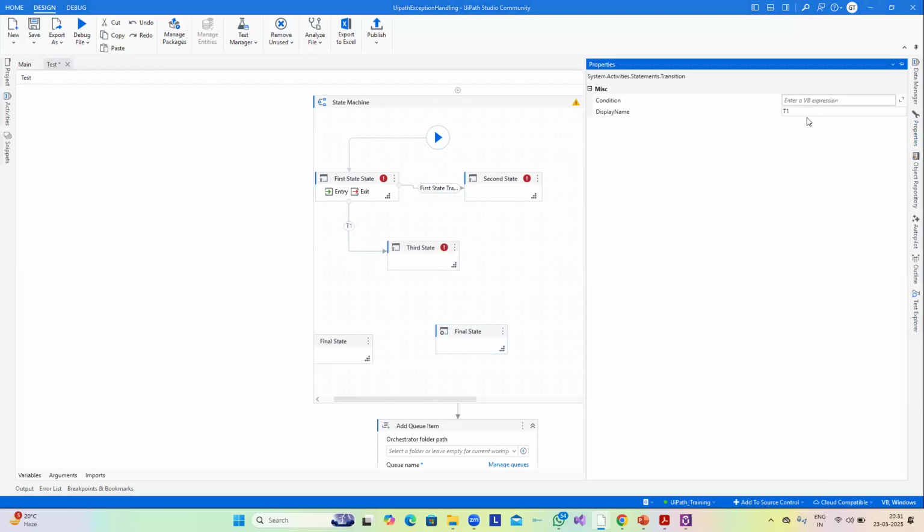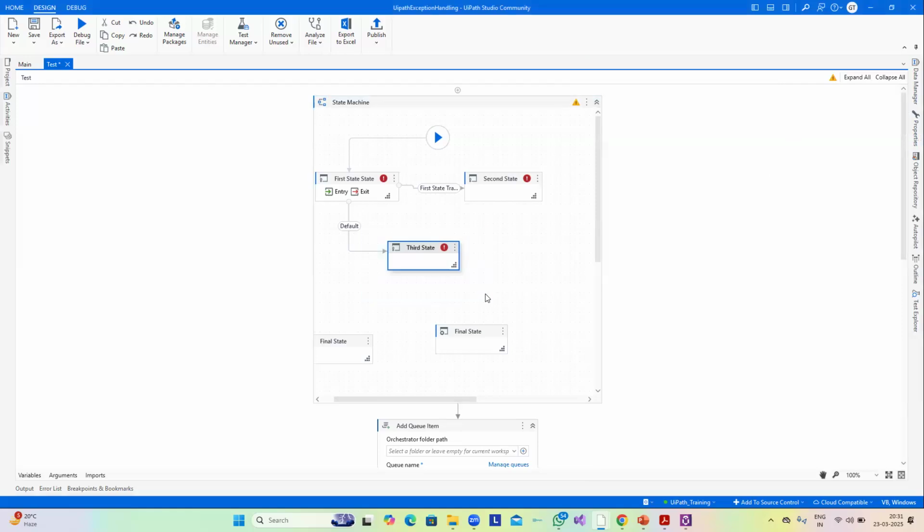Again, over here we can put a default state, meaning I don't care whether that transition is true or false, or I don't want to perform any condition. Anyhow, I would like to execute this. In that scenario, I will not include any condition in that transition.